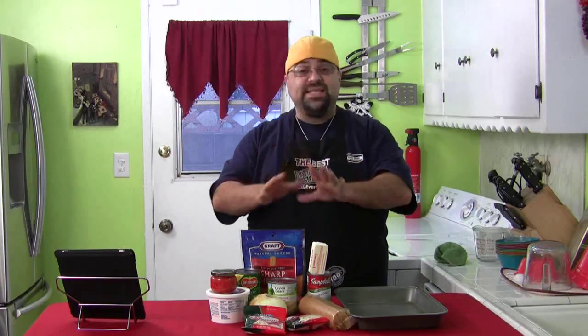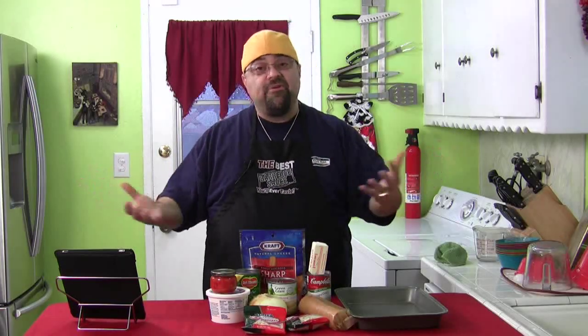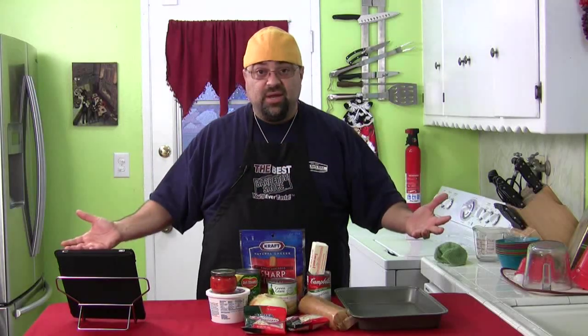Now, this recipe came from a place in Birmingham, Alabama called Arlington. It's one of those old-fashioned southern homes that you can rent out for a party or a wedding, and they prepare food — all this southern cooking. And it's totally delicious. So we got a hold of the recipe through Aunt Myrna. She got it from them, and I'm passing it to you.